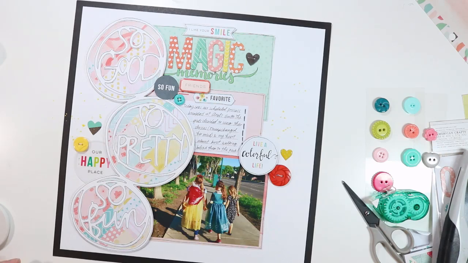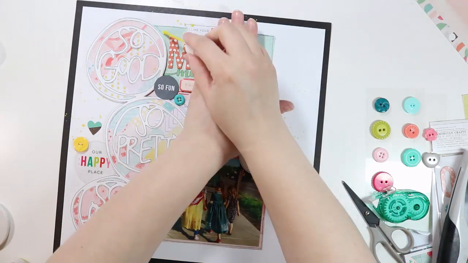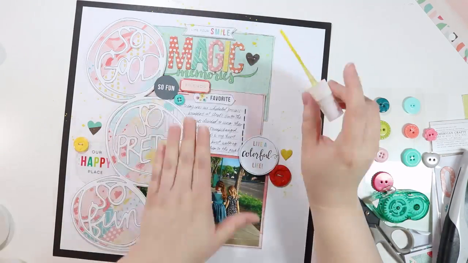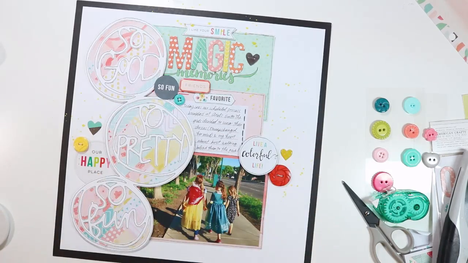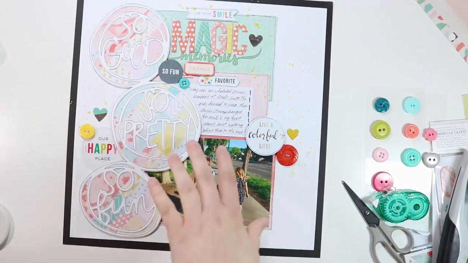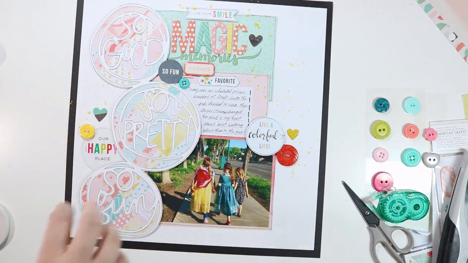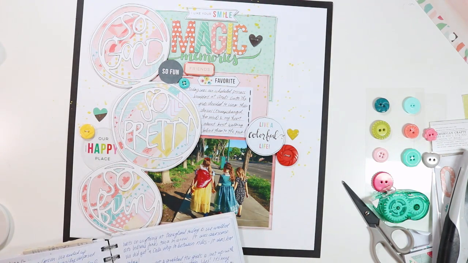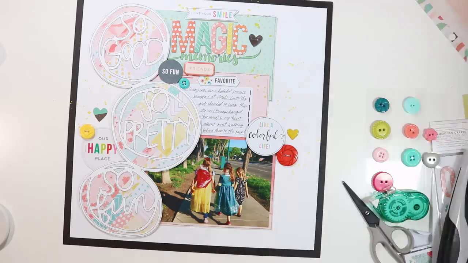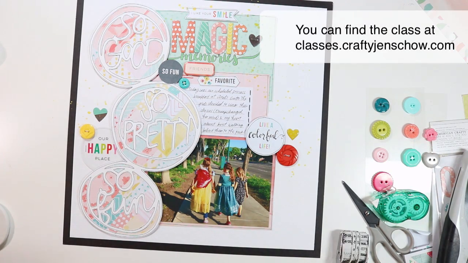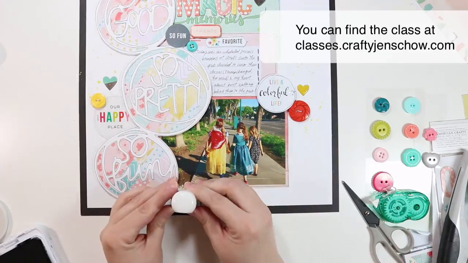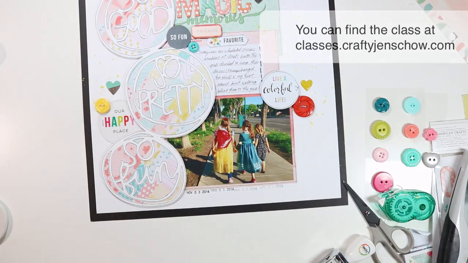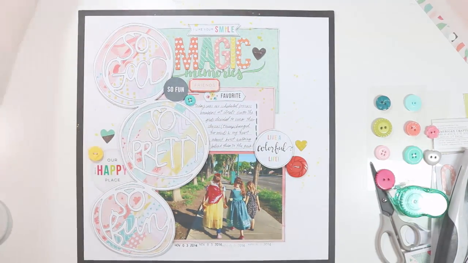And then as kind of my last little finishing touch, I'm going to add the date along the bottom of the photo, and I'm just going to stamp it multiple times without re-inking, and it just kind of fades off. So that is going to finish things up. I'm looking up the date now in my little travel journal. And if you have questions about that, be sure to check out my photo triage class. Anyway, I'm going to come back and talk to you real time now.